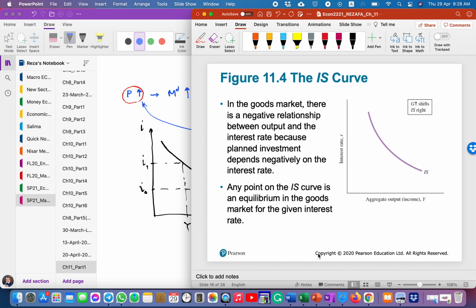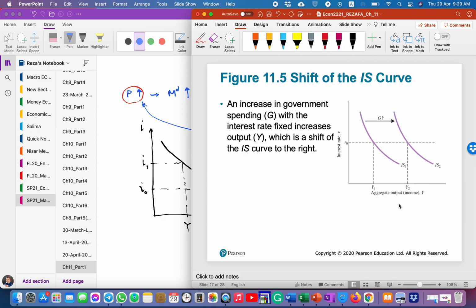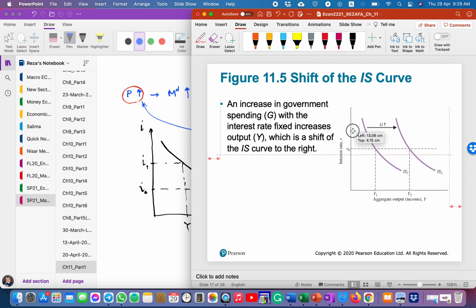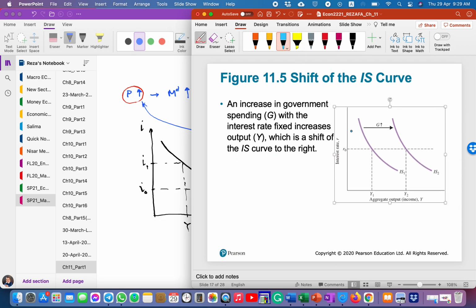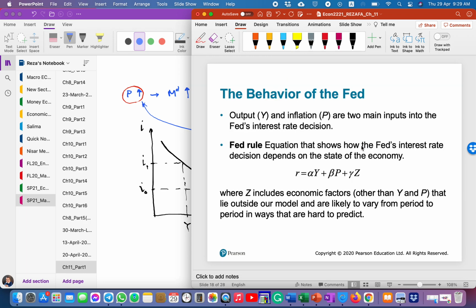In goods market, IS curve, if only interest rate changes, we are moving along the IS curve, up or down, but we will have an equilibrium level of output. But if an additional variable changes, we assume the government spending is not going to change. If the government spending is changing, then entire aggregate expenditure is shifting to the right. Or if the tax is increasing, it may shift to the left. Things like that, in goods market.